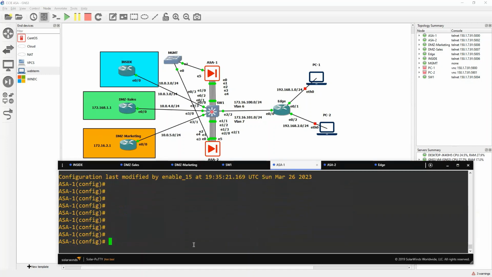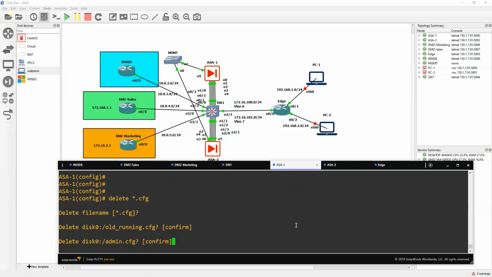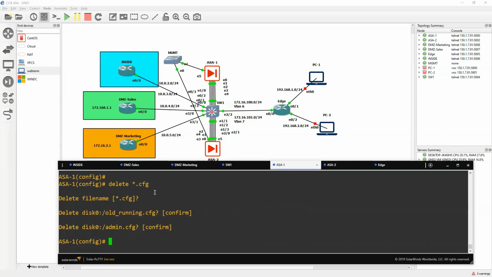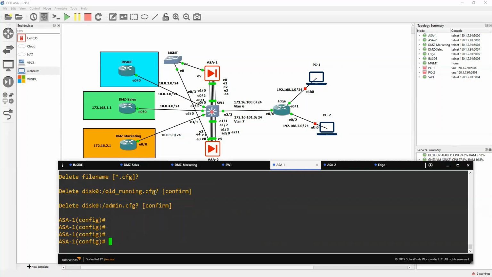All right. Next thing is that I have to make sure about the configuration file, whether you have previously done anything or not, doesn't matter. Still, what you have to do is say delete start.cfg. Enter and enter and enter. What this will do is that any configuration file you previously had, it will delete, so that we don't have any file corruption issues over here.